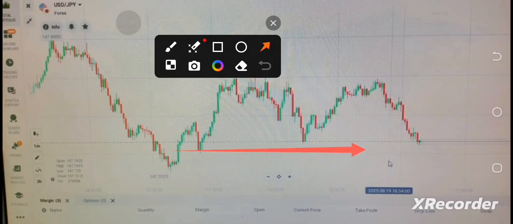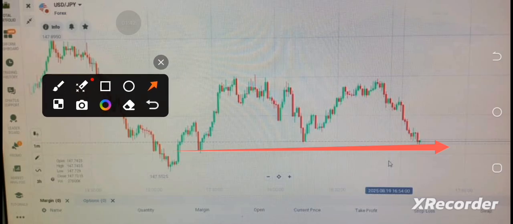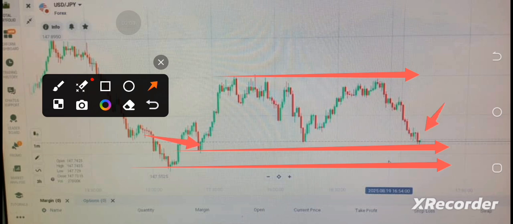So there is a level here where the market is approaching. There is also a level here. If the market breaks that level, it may try to reach this other level to see if it is going to reverse. If it breaks this level from here, it may try to reach this level that is here. Okay, so for now the market is moving within this range.